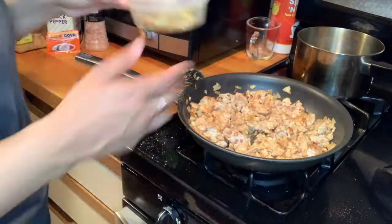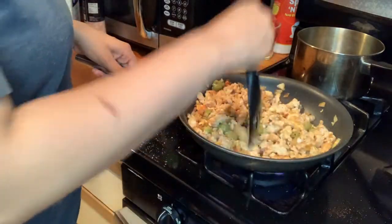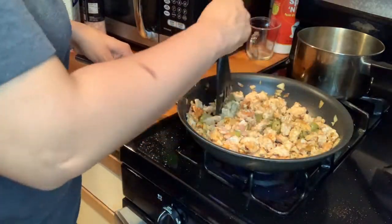So I also added olives to this because I am a fan of olives now. I used to really hate olives until I started dating my boyfriend.